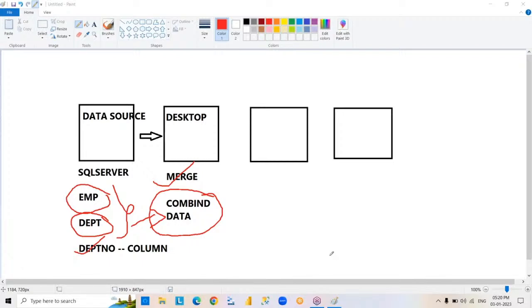But after creating the report or before creating the report, if the source is modified, we have employee and department tables in the source, we copied them to Power BI. Then we performed transformation and created the report.